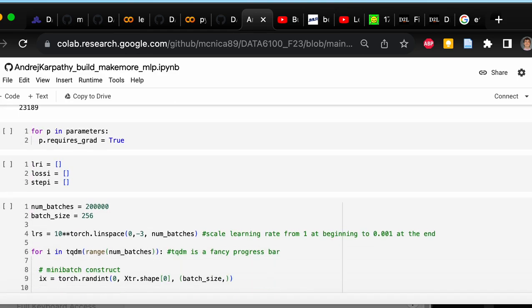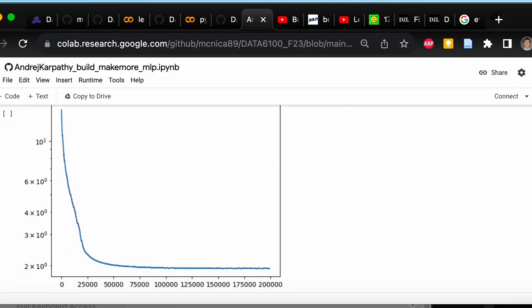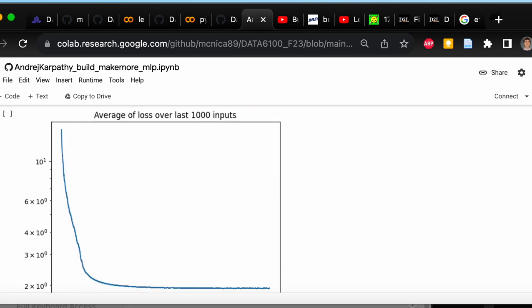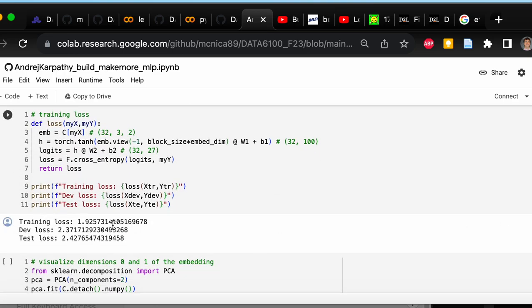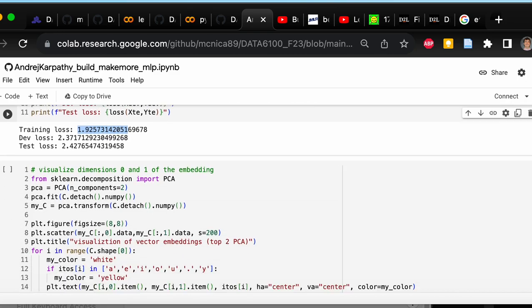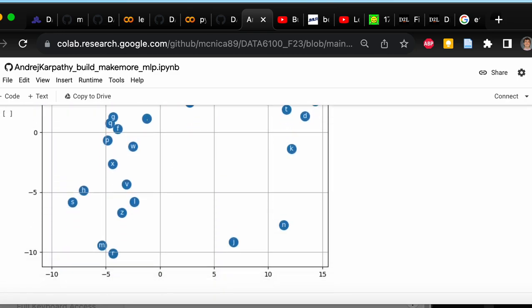Okay, and I will skip running it, but I will just show you. So it takes a little bit longer to run, but the loss you get is much better. The training loss is only 1.9. But it is overfitting a bit. The test loss is still like 2.4. So you can fix this a bit by doing all the techniques we talked about to reduce overfitting. So you can improve it, but even as is, you get a really nice vector embedding that looks like this.